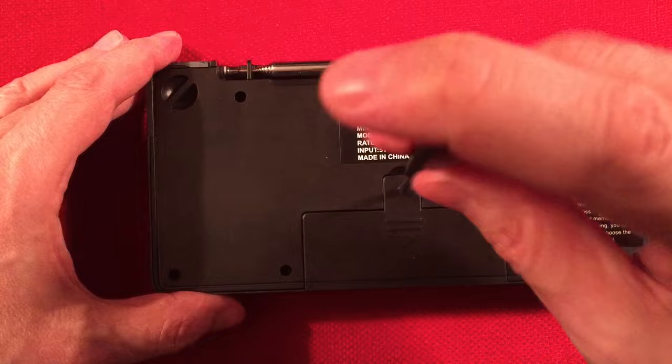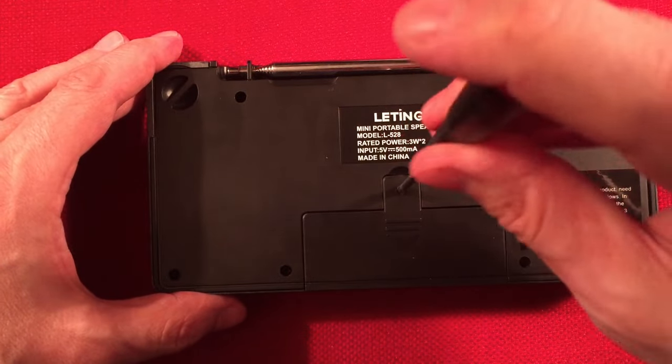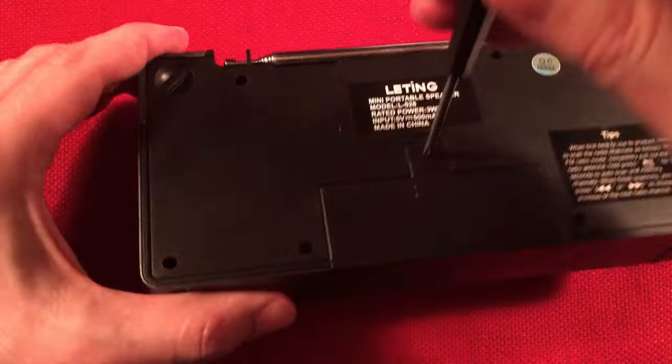You got to look at that. So let's talk about FM reception and turn this thing on and have some fun. We'll demo it. And I'll do final thoughts. Am I getting this in there?